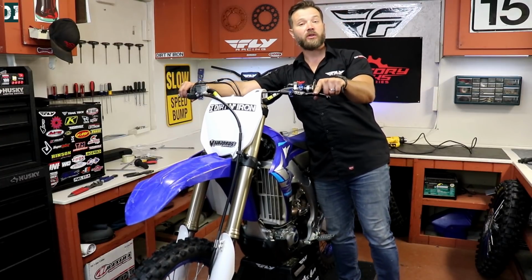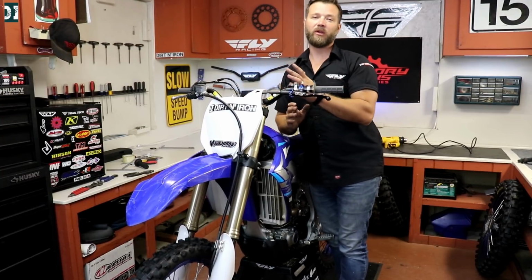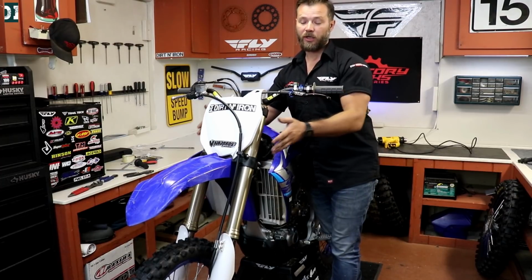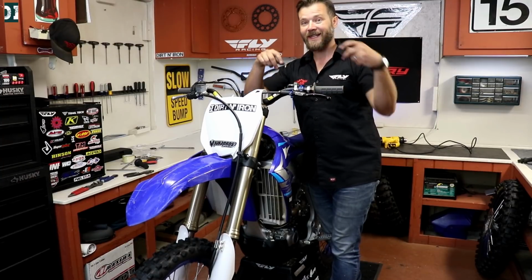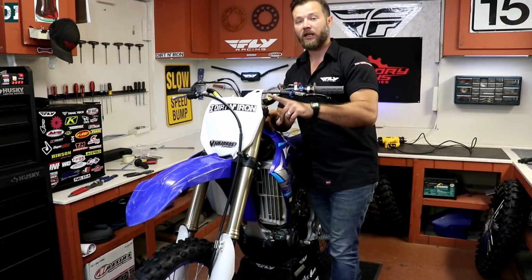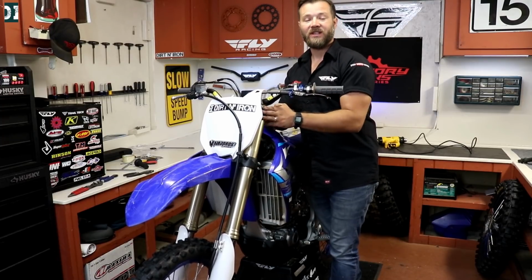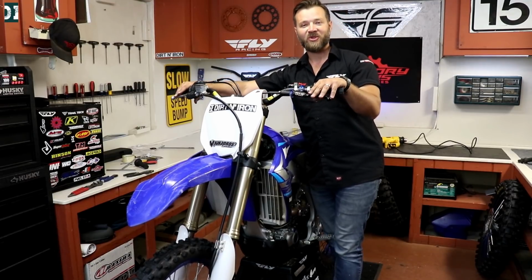So next what we're gonna do, we're gonna align our front wheel and the forks, because it took a big hit, so it's a little bit tweaked. We're gonna loosen all the bolts on the upper triple clamps, lower, and also on our front wheel, all four pinch bolts and the axle as well. Align everything back and then make sure that we have correct fork height. After that, we're gonna torque this to 50 newton meters, this one to 70 newton meters, then do our front wheel, put the bar pad on, and we should be good to go.